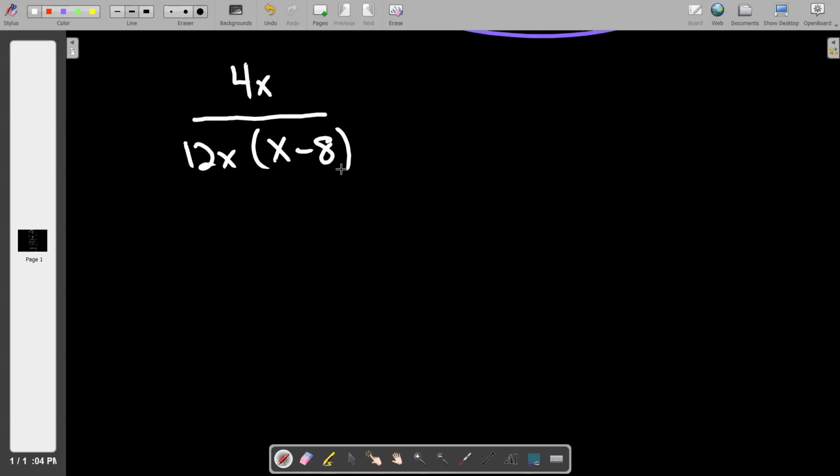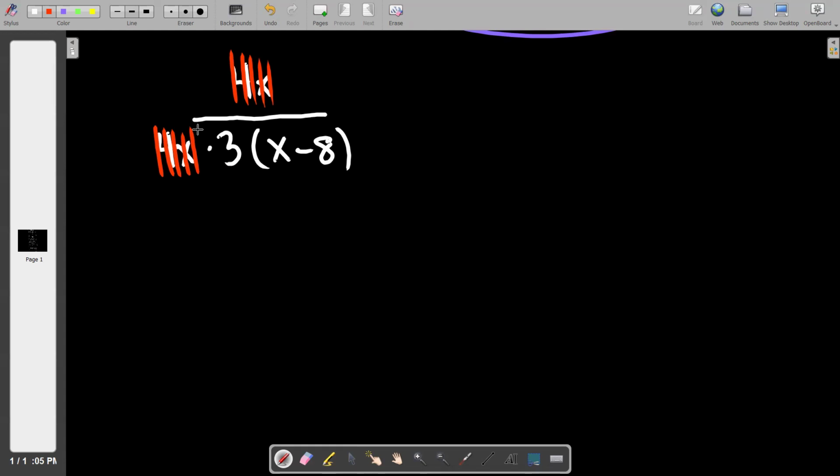The thing about this one is it's already factored. You would agree. So what are we looking at here for reducing this down? You can. And so the thing about the bottom is if you think about this 12x right down here, you would agree, I know you would, that saying 12x is no different than saying 4x times 3, correct? So if I identify this 12x as a 4x and a times 3, then it becomes pretty apparent that this entire 4x and this entire 4x, because they're multiplicative, can kill each other off.